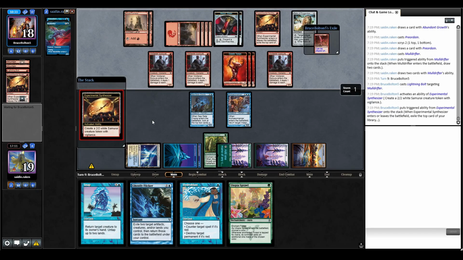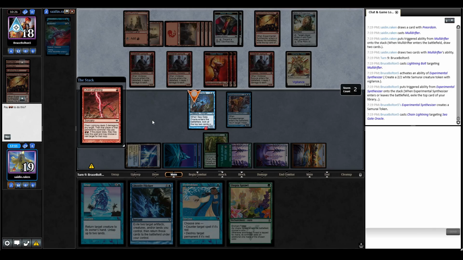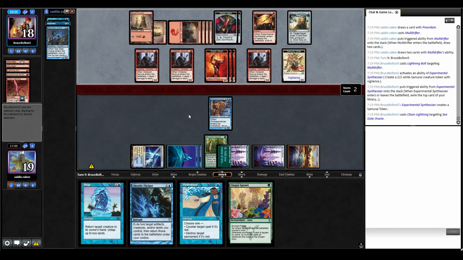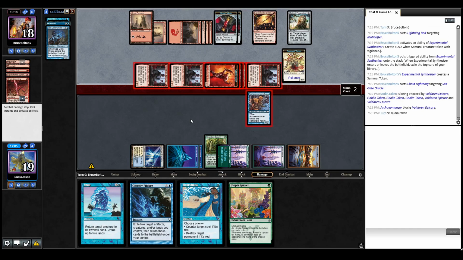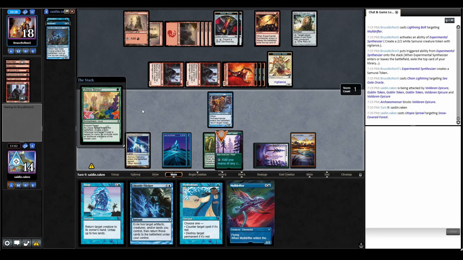They crack. Get a chain lightning. Okay, so they're going to kill the archaeomancer. Kills that guy. I guess that makes sense. Because that guy can block the 2/2. Take 5. Sprawl on blue.